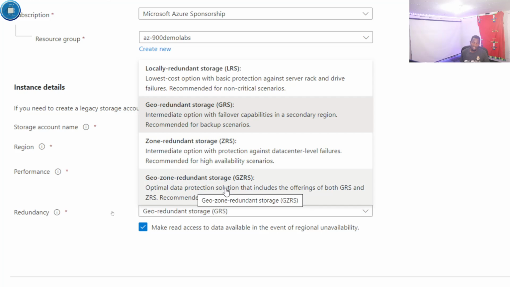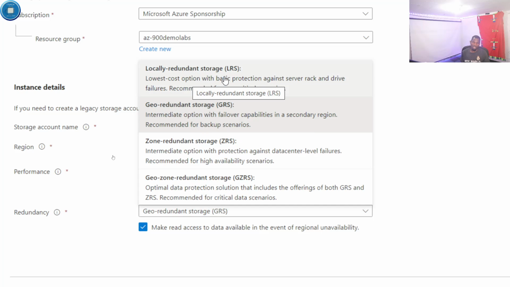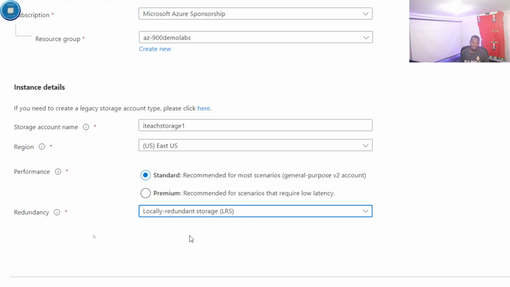Obviously, this one is going to give you the greatest level of protection, but I'm going to go ahead and just keep it locally redundant storage. This is not critical at all. I do not care if this storage account data ever works; it doesn't matter. So I'm gonna choose this one. But again, if you're using this in production, you would want to do something like geo-redundant storage or zone-redundant storage. So LRS is fine for us.